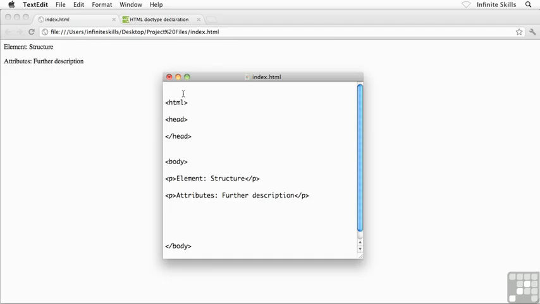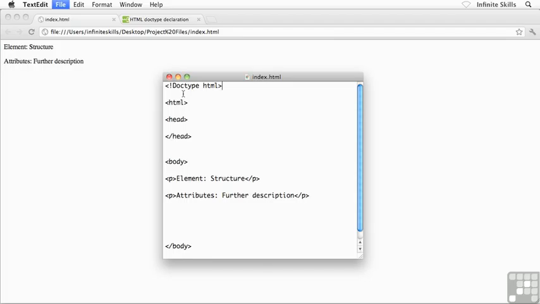Now, if you're moving over to HTML5, HTML5 is not based on SGML, so we don't need a reference to a DTD. So if we're going to use HTML5, here's what we would type in at the very top of our document. We'd type in open angle bracket, exclamation point, and then doctype. There we go, something like that. And then space, HTML, close angle bracket. That's all there is to it. It isn't case sensitive either, by the way.